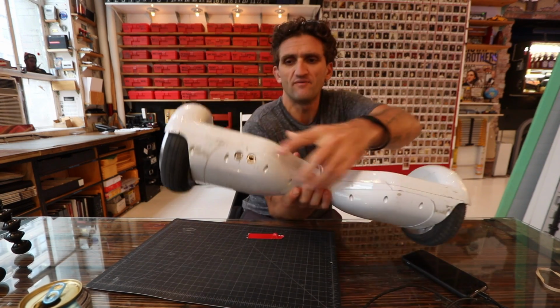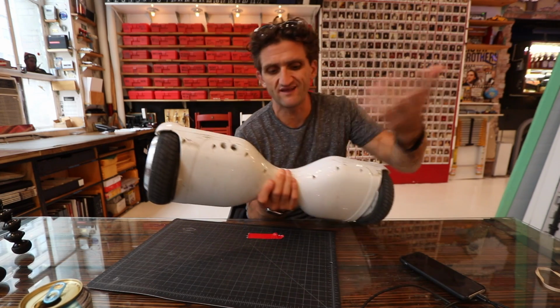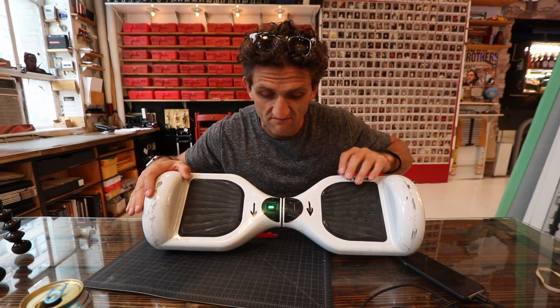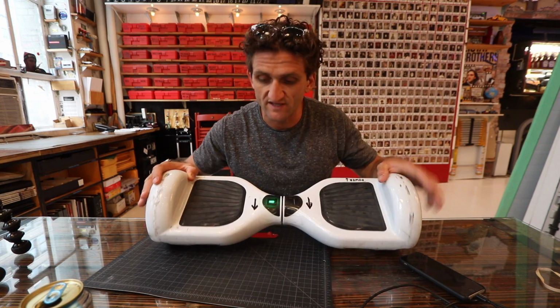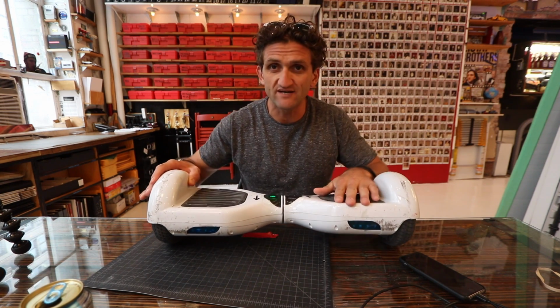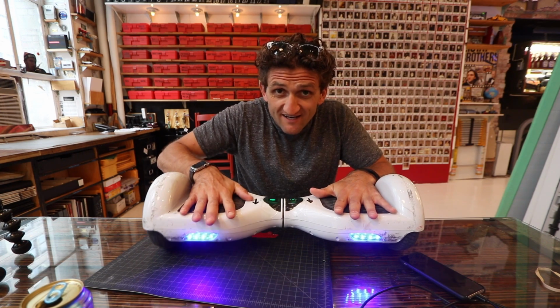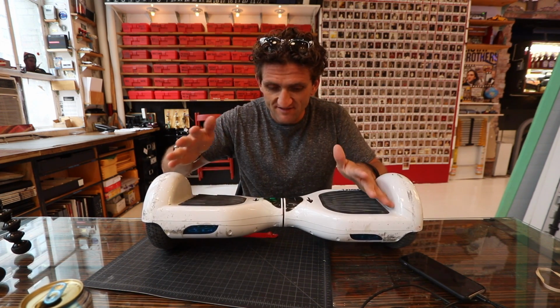You got a single power button here, you got the charging port there, and that's pretty much it. It has these lights on top, I don't know what they mean. That's battery, I don't know what this one is. And then you have these headlights down here, which I can only assume are entirely superficial. That's how you turn it on. Whoa, what happened?